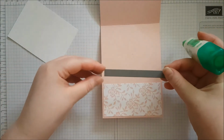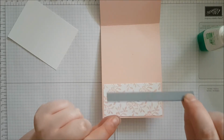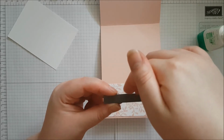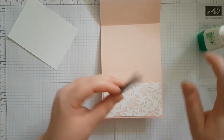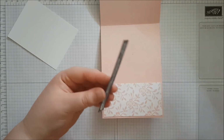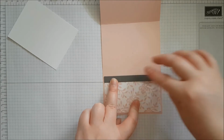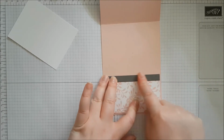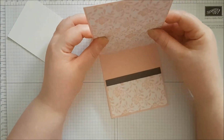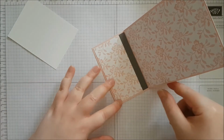And then we're going to put this strip on. This is the double strip, so cut 2 strips exactly the same size and glue them on top of each other. This will give you somewhere for the card to tuck into. So this piece we're just butting right up against that floral piece there, like that. And because it's raised higher, because it's double, that's where the card will rest.